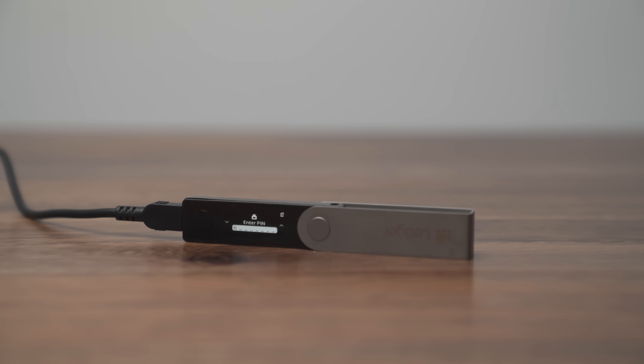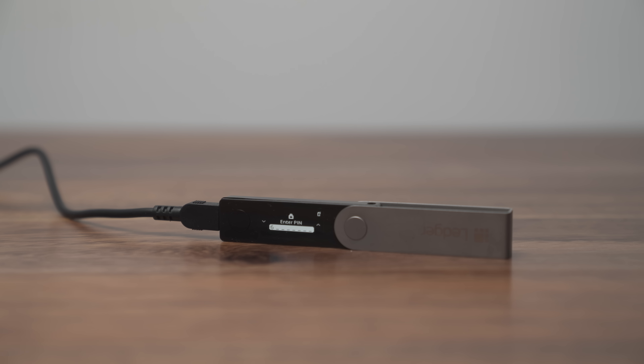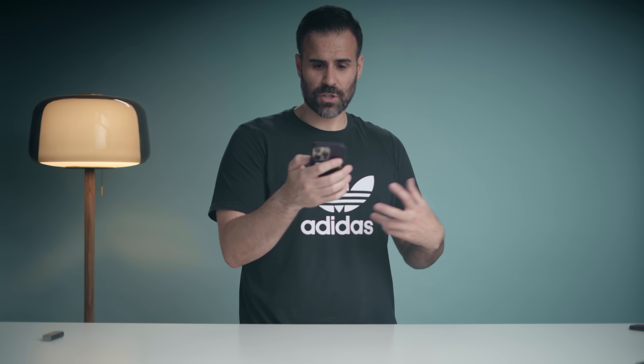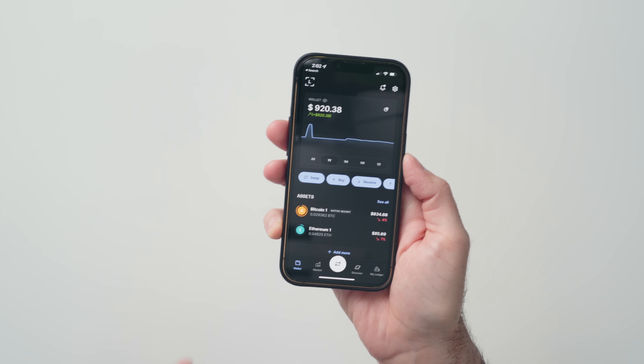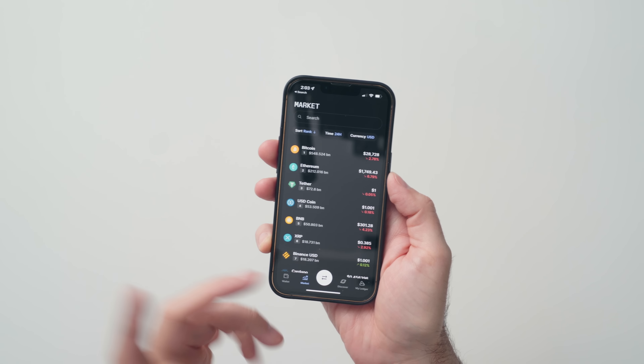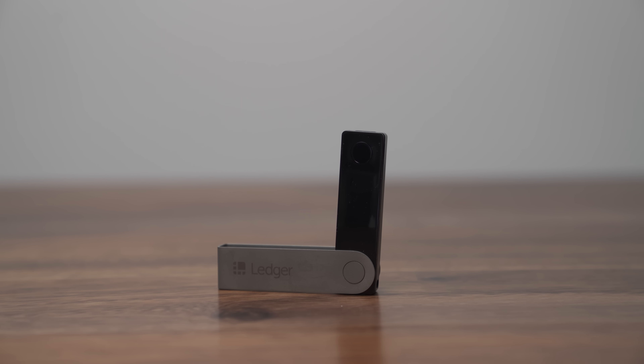This device doesn't connect to your computer unless you physically connect it. So even if someone steals it or hacks my computer, there's no way they can get to my crypto. This is the Ledger Nano X. I've used the smaller Nano — the cheaper one — but the problem with it is you can only fit so many coins on there. This one allows you to use a lot more. It also has a very nice interface. I'll show you my portfolio — it's nothing crazy, very minor — but I love that the software is also beautiful to look at. You can check the market on there, and you can send and receive directly through the Ledger app. It's just a great little cold wallet to store all your crypto on.